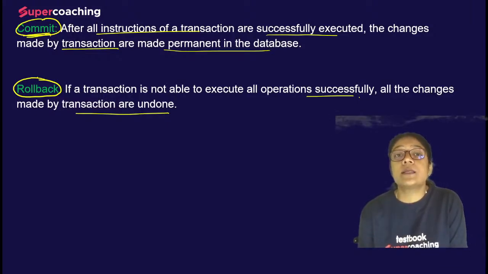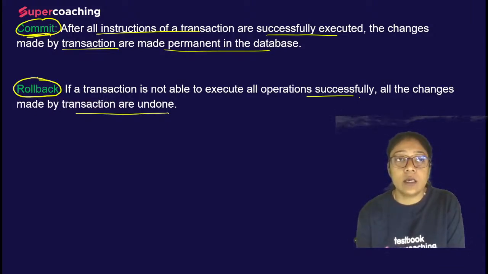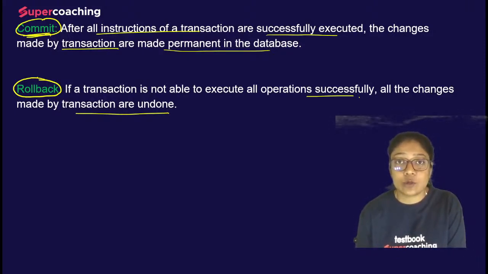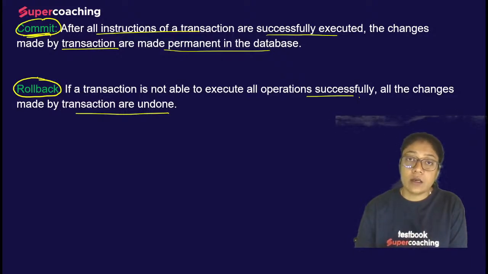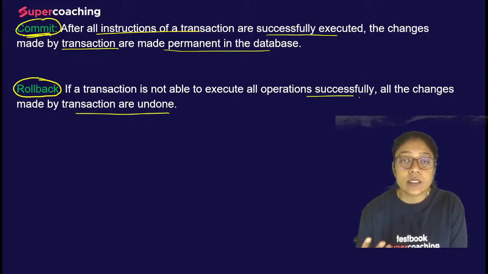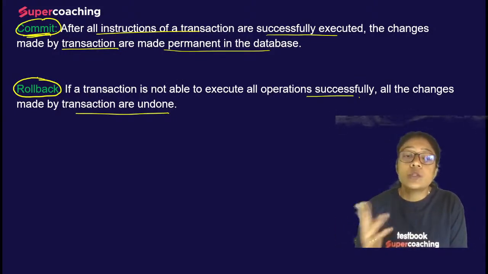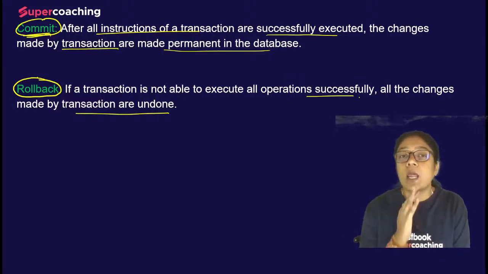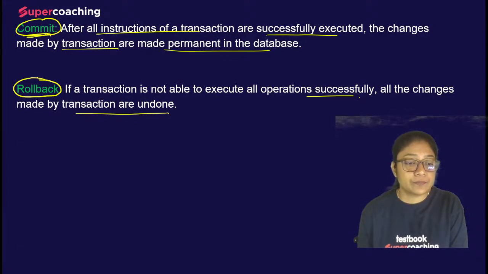Or for example, you have made some online purchase, you placed some online order. After some time, you get a message that your order is cancelled, but you had already paid for the placed order. So in that case, when the recovery takes place, the transactions which were not fulfilled are all undone. That means the payment goes back to the source it came from, the card or whatever payment method it was. Right? Make sense? So this is the meaning of commit and rollback.